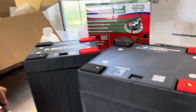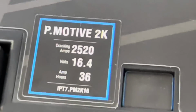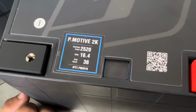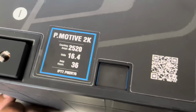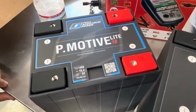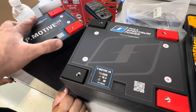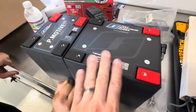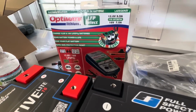These big ones are 2,500 full cranking amps, which is insane. This is the one that Randy has in his P-Motive 2000K. We thought they were just barely over 2,000, which is still insane. But look at that. And then they've got a smaller version. That one's 1,250 full cranking amps. That makes sense, it's about half the size. It looks like it's about exactly half. So this is basically two of these. Double, yeah. And then this is their recommended charger.